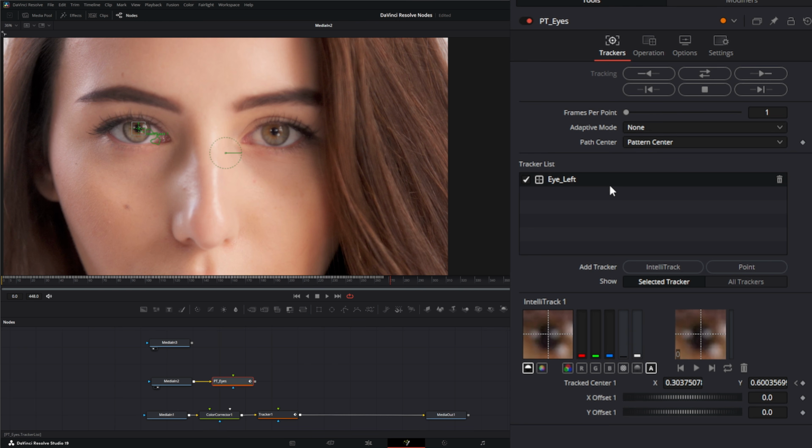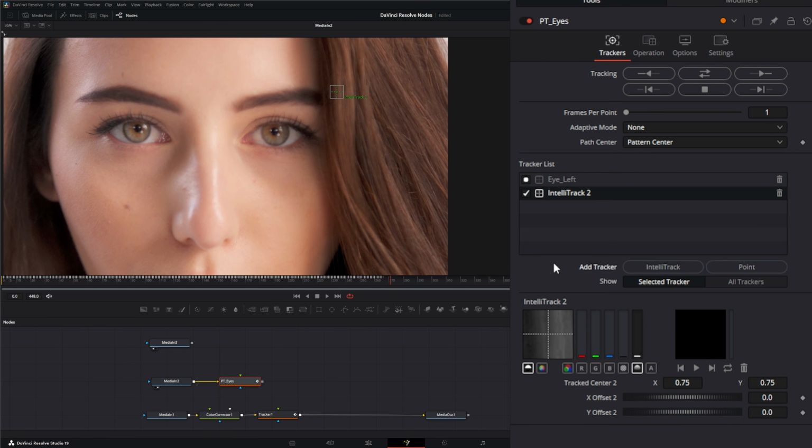So we've got our eye track. And you notice this isn't reflecting our name. This says IntelliTrack 1. So it may be down the line only say IntelliTrack 1, or it may say I_left IntelliTrack 1, all as one word. And it does get confusing sometimes because I find the naming of the stuff changes with different nodes sometimes. So as long as we know it straight. So let's go ahead and we're going to shut that one off.